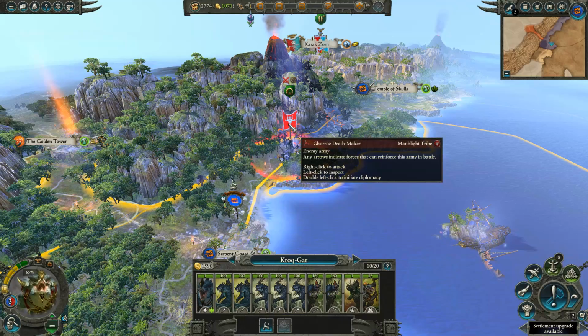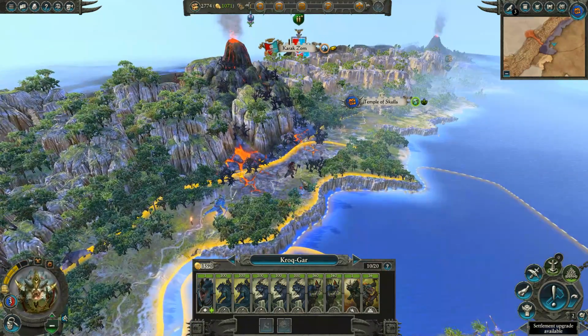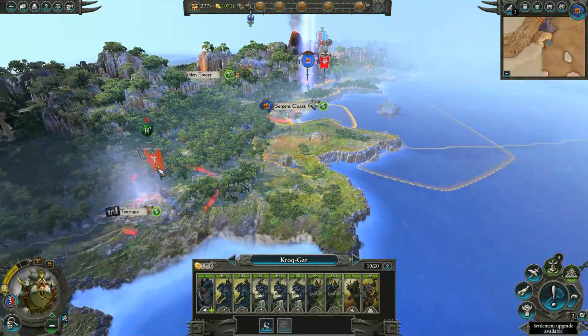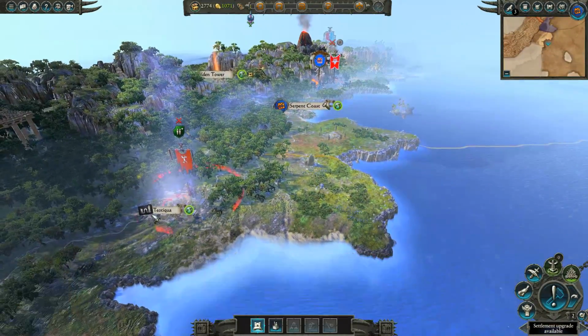For now, we've got a little bit of trouble with some beastmen. As you can see, they've made their way into our territory, and I'm going to need to take them out before we keep going south. It's a tiny bit of a concern because I thought going backwards to kill these guys might give the Skaven an opportunity to come up from the south.